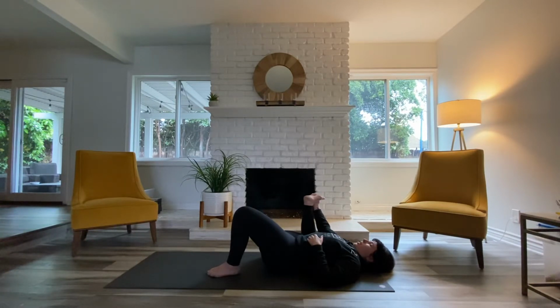A little while longer. You might notice that you've gotten pretty deep in this pose. My knee went all the way to the floor, I just noticed. Good. All right, let's start to release our foot down.